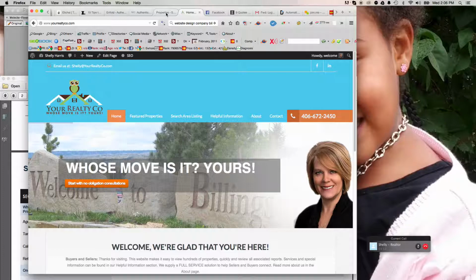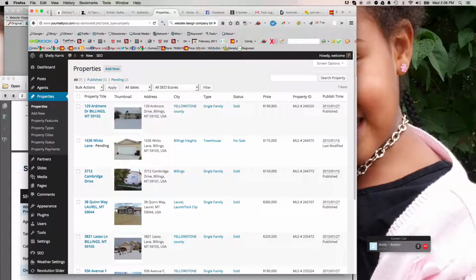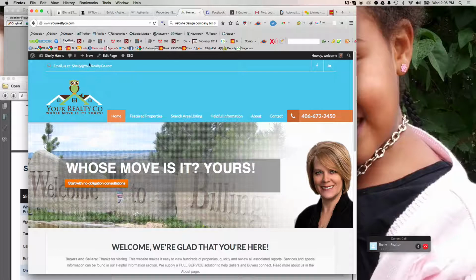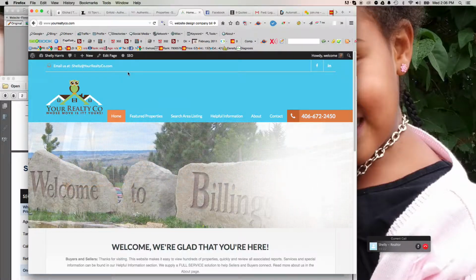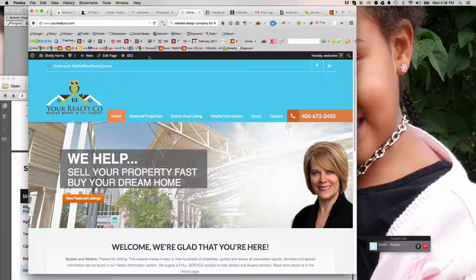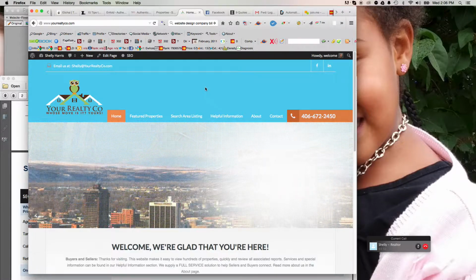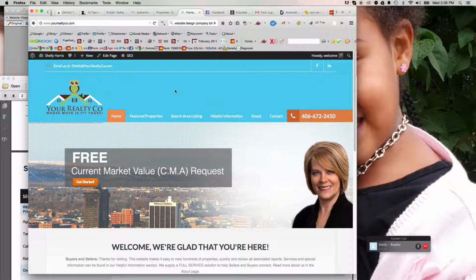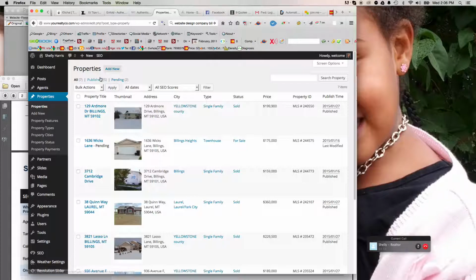So when you log in to the backend, Shelly, there's a few things that happen. You're going to see that on your website, there's going to be another black top column on the top, and it gives you the option to edit. So ideally, if you want to edit a page, this is a fast way to go about doing it, but you can always go to the WP admin backend and access all the information there as well.